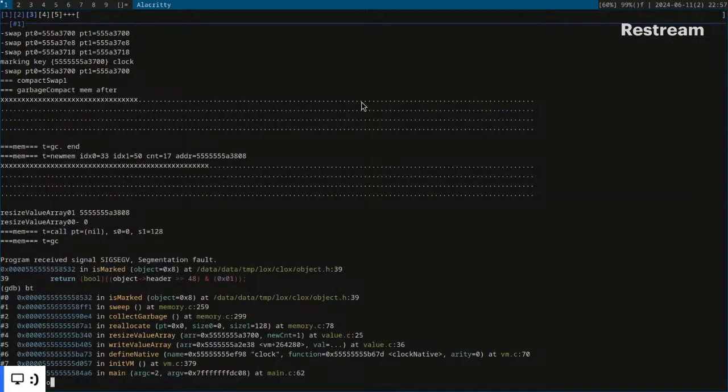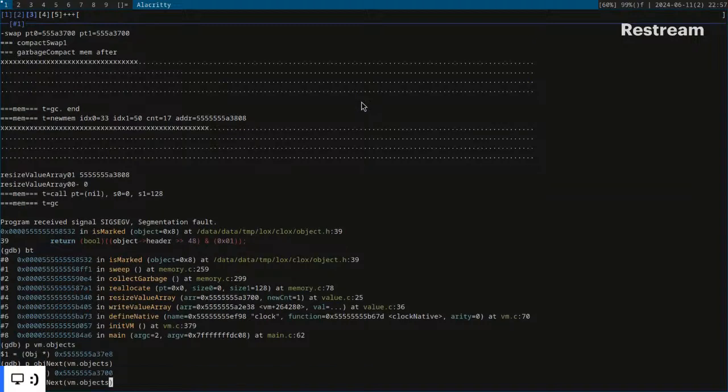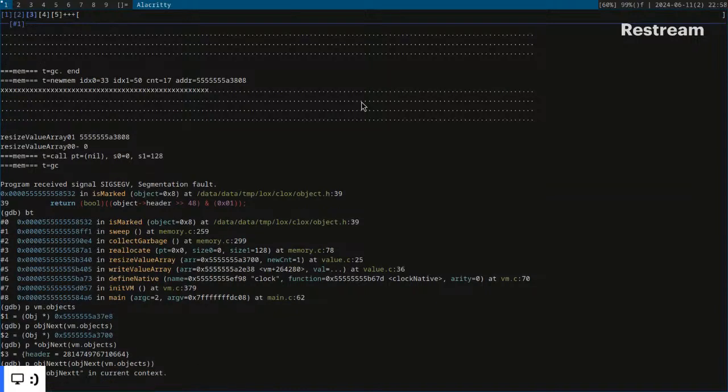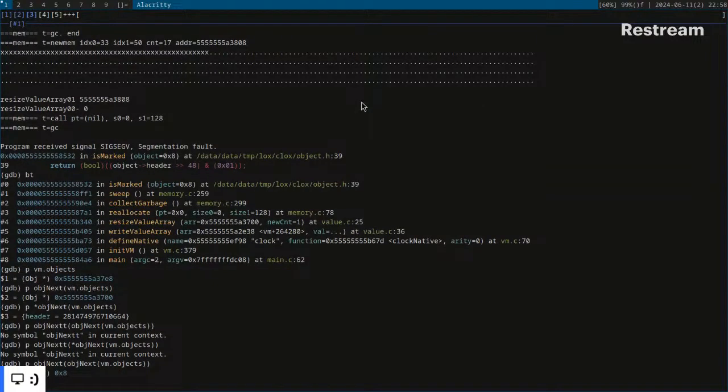Because if you actually print vm.objects, it shows 37 EA. If you do object next, it actually shows 37. And if you actually print out 37 and do object next again, it actually points to 08, which is wrong.